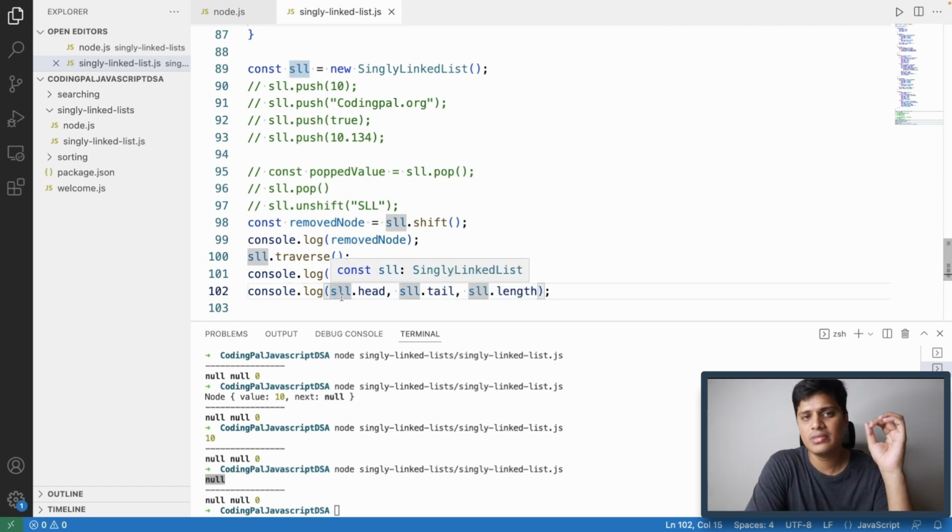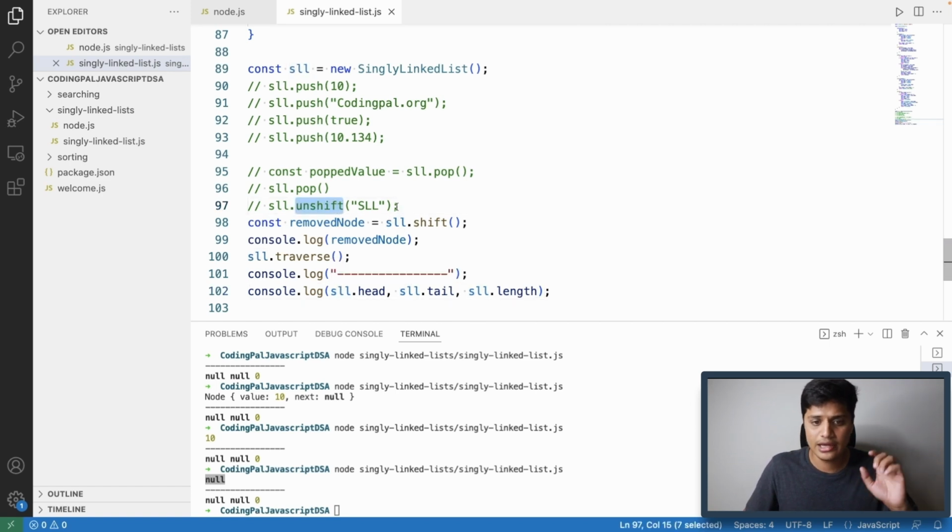Okay, this is how we basically perform the shift operation on a singly linked list, or we basically try to remove the very first node in the singly linked list. I hope you are able to understand. So just like in every video I mentioned, go on and try to perform the combination of operations that we have implemented so far. Call them and see if we are maintaining the consistency across the singly linked list, and after performing each and every operation you are able to see the valid result set in the singly linked list by calling the traverse function. I will leave it to you guys, and you can do it in your free time.